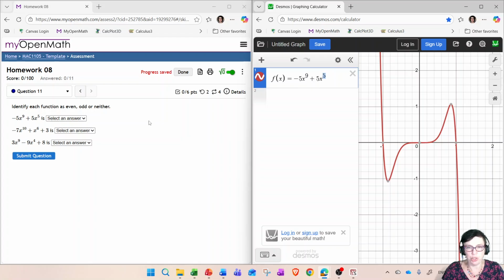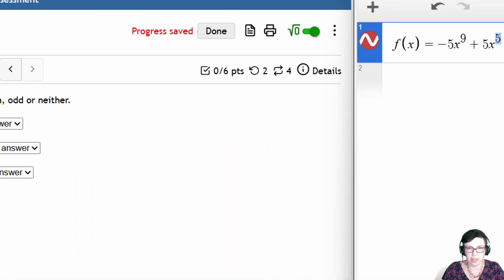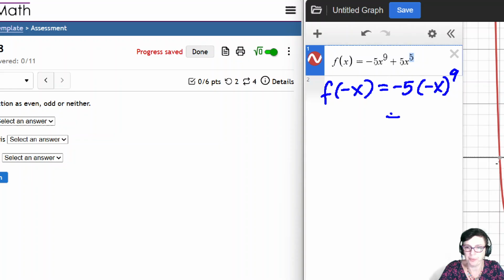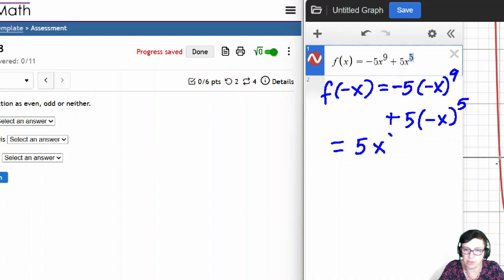But what is the definition of odd, and how do you formally show that? Okay, so here's what you have to do. You have to replace x with negative x and see what that's going to do to your function. So instead of x, I am plugging in negative x. And then what happens when you multiply negative x by itself an odd number of times? Well, you know how minus and minus cancel out and become a plus, but here we have an odd number of these minuses. So one of them is going to stay, and that's going to turn this minus into a plus. So we'll have 5x to the power 9.